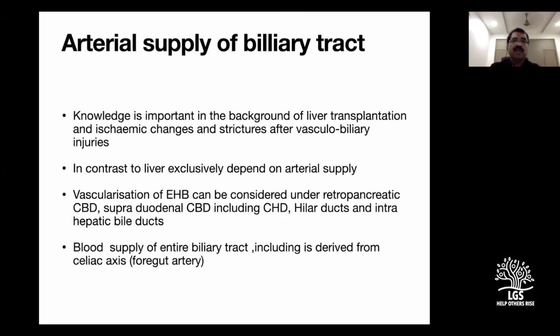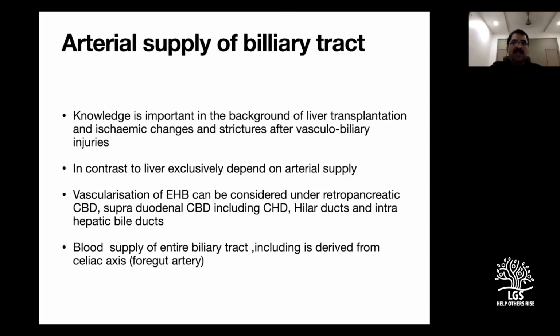A very important anatomical area is the arterial supply of the biliary tract. This is very important because of the level at which injury to the bile duct produces problems. You have to be very careful about handling the bile duct during surgery, because when you damage the blood supply to the bile duct, it invariably goes on to stricture formation.